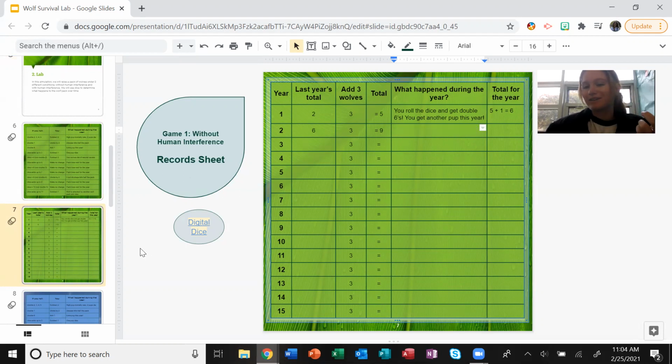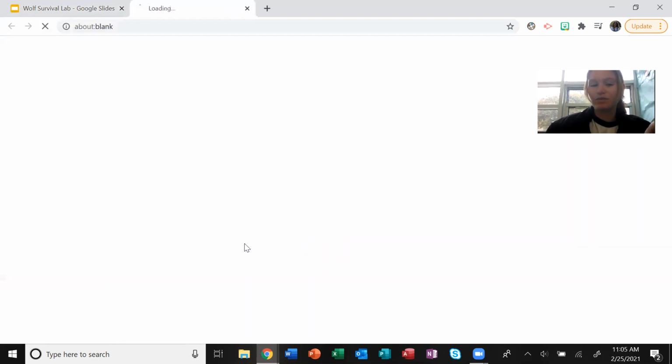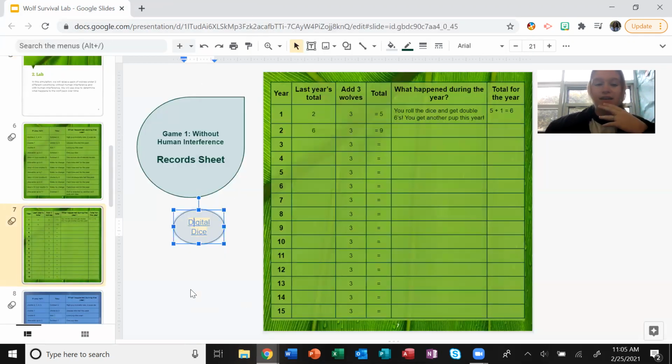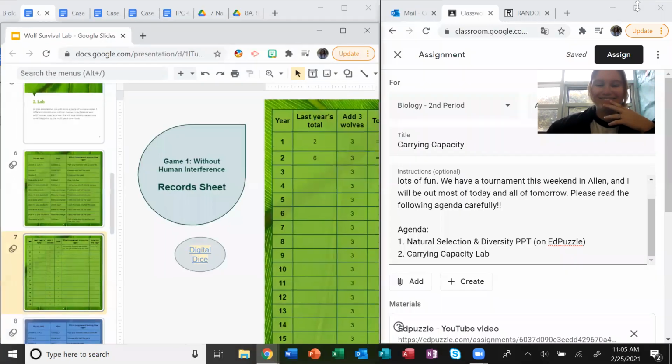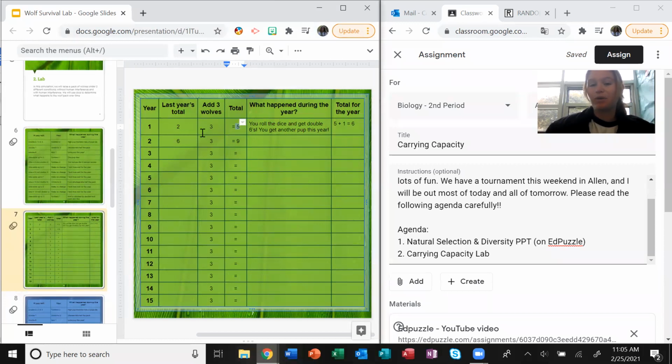And obviously, I'm not going to expect that all of you just have dice laying around in front of you. A good way to demonstrate how this lab is going to work is I've already got a digital dice roller. If you click on the link, it takes you here. So it's a digital dice. We're going to go up to year 4, and we're going to stop there. We're going to do it together. So let's practice. By the way, you're obviously starting with 5 wolves in year 1.